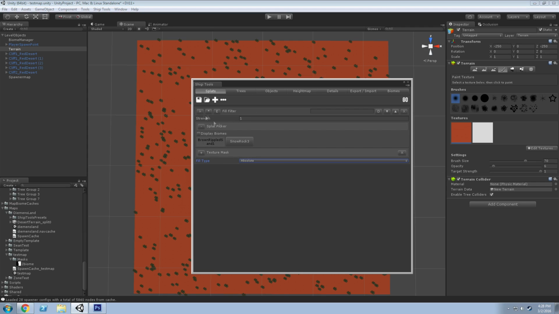So we're saying all over the map, set the strength of red desert to 1 as the first step. We do this because if we're constantly doing additive operations, if we were to run this twice, the second time we run it, we might get a different result. So what this does is just bring us back to the same result the first time every time we run it, so we can rerun it if we tweak the values.